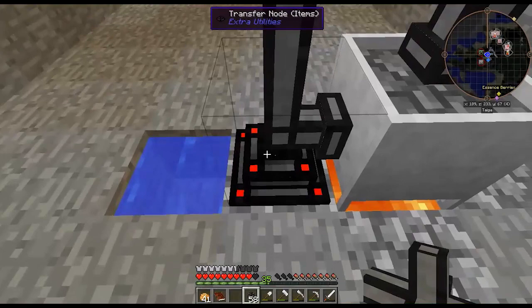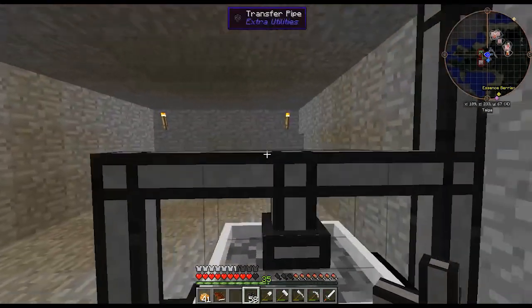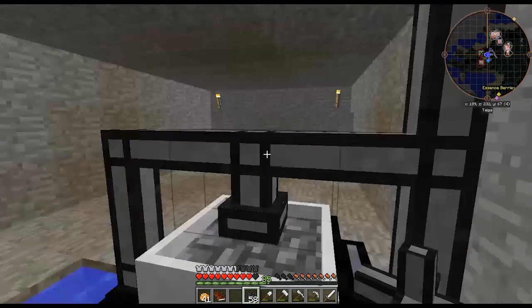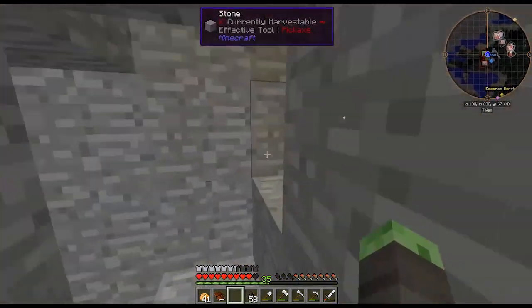So the cobblestone is being extracted from the cobblestone generator into the top of the crucible, and then it's getting turned into lava. The lava is going up straight into the bale. That's just the most streamlined way, in my opinion, of getting it. And so we now have infinite lava generation. Yay!